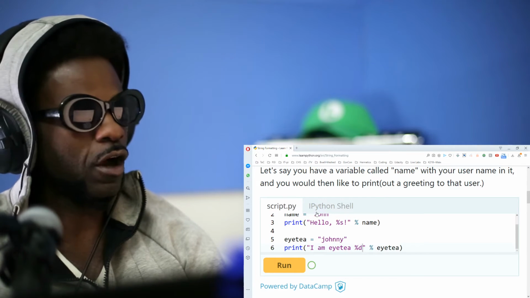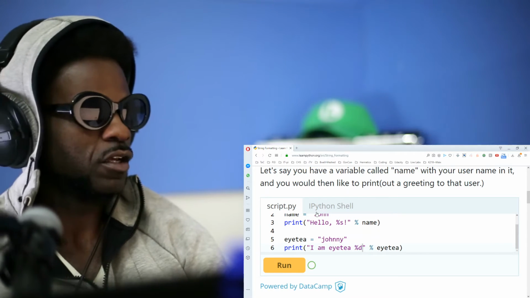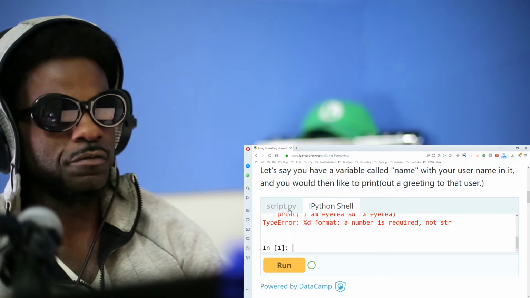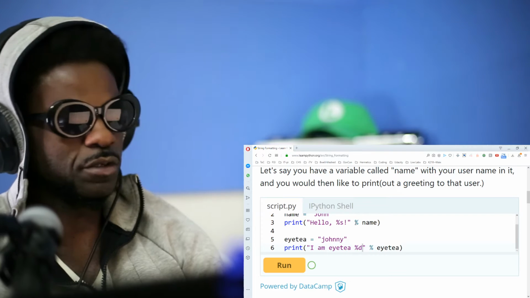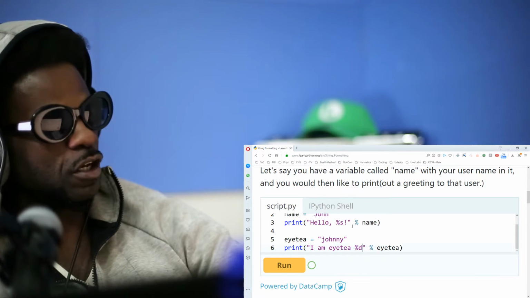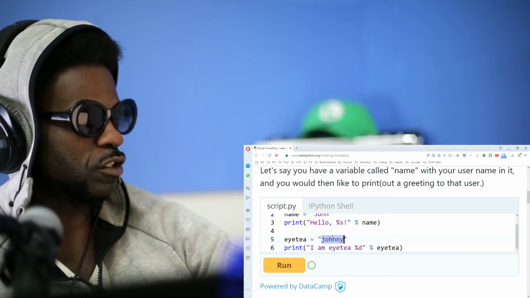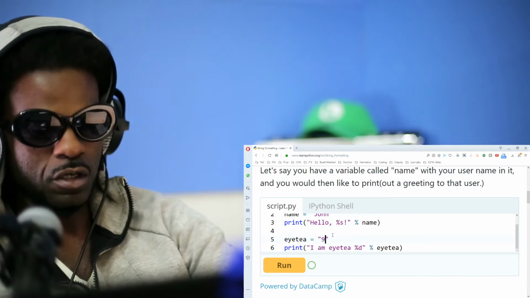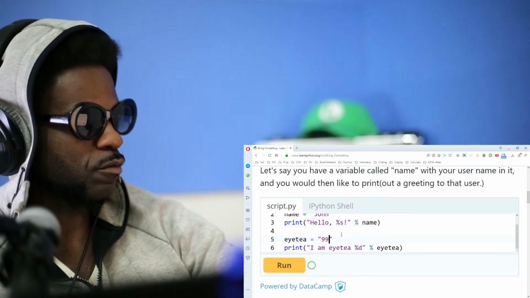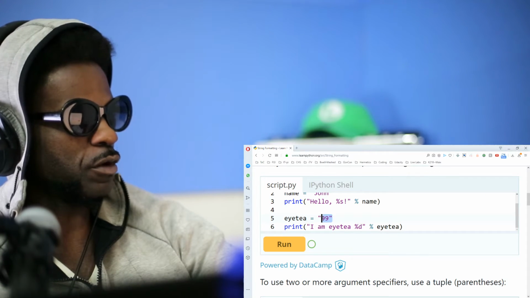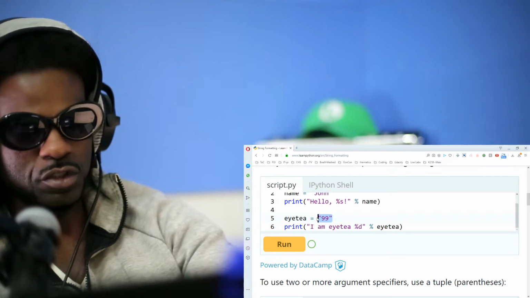Okay, so obviously S is for string, and D is for a number, an integer. I don't know why it's a D, but S is for a string and D is for a number. So if we change this to 99, then if it's 99, we don't need the string.